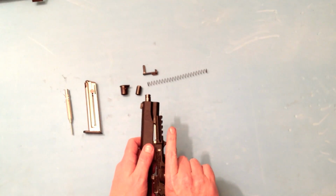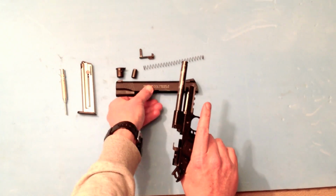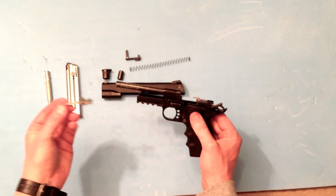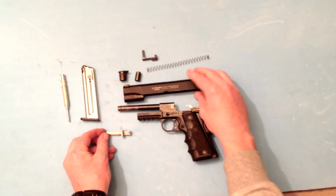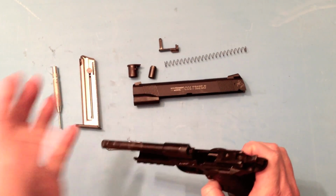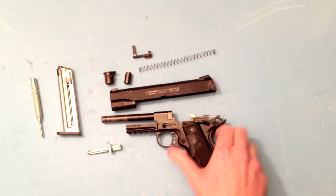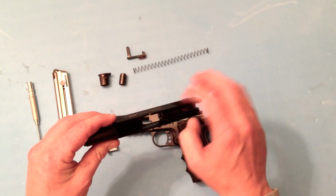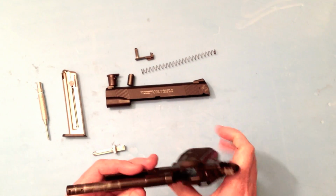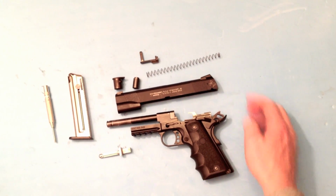You can just do it gently, you don't have to do it hard, and then you'll find that the slide will just wiggle off the frame. Now the last bit is a recoil spring guide, which is just underneath, and then that just comes out there. So that's it completely stripped down. You'll see there that the barrel is permanently connected, so you don't need to take the barrel off or anything like that. On the slide, you can clean out the ejector and so forth, and then perform maintenance here, clean out the barrel, different parts around here that you get the grit associated with firing the 22, and get that out of the way.